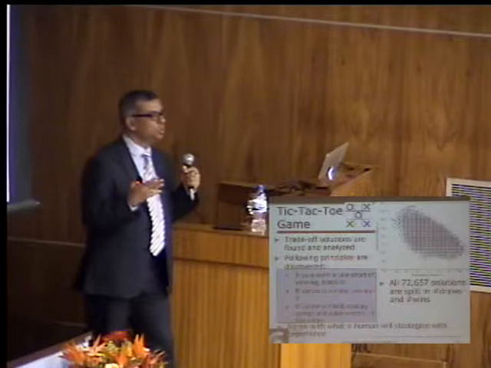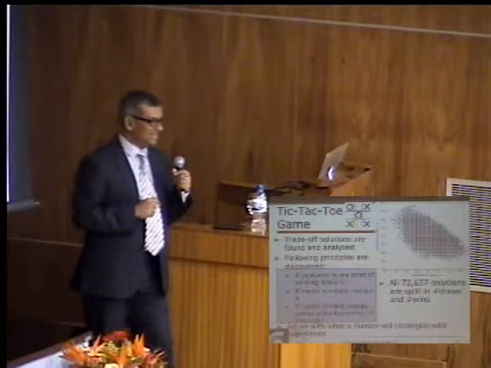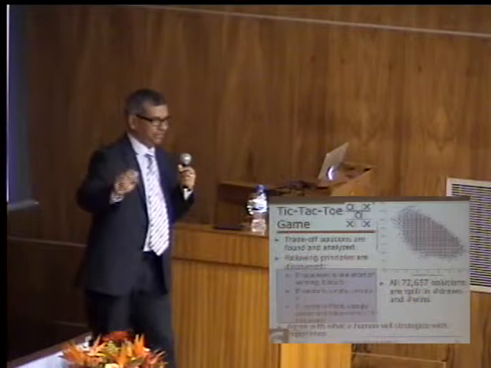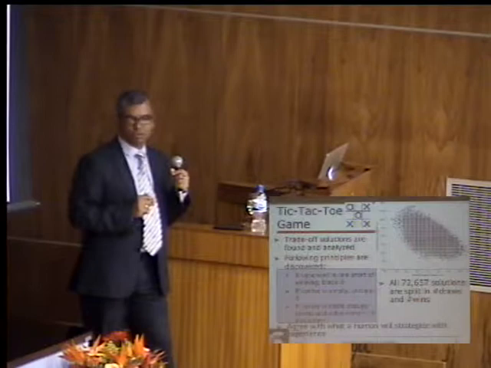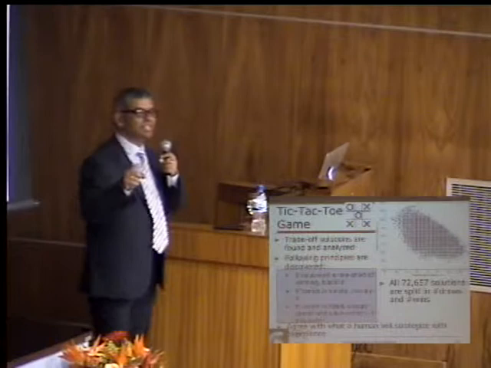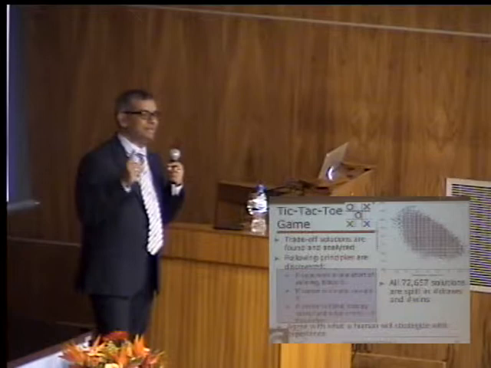But we figured out there are 72,000-plus strategies that are possible, different ways you can play. And these are really all. There is not one less, not one more. Okay, so we actually found all possibilities because it's a finite state game, so we could do it. Now, I'm showing you here all those strategies that are never losing against some random teams that I'm playing them with. Never losing.